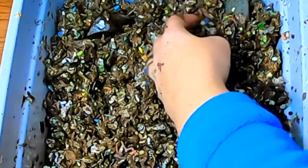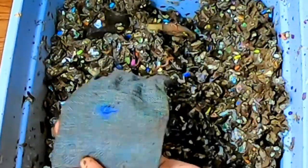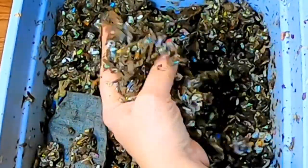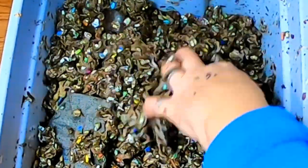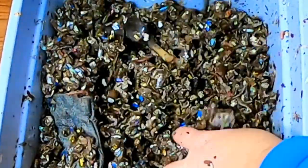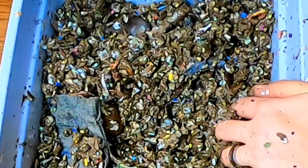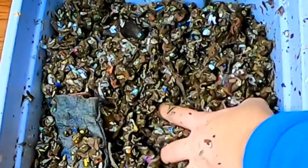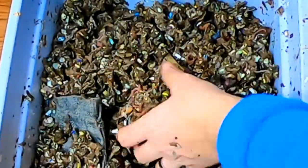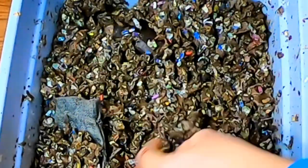I don't know how exciting you found that whole thing, but this is after these all came in cocoons in this tiny little bag. They've been living in here ever since. If you follow the series for the cocoon-only bin, which I can link up here, these guys have gone through a fair amount of food. I'll have to go back and look at exactly how much in volume or weight I've been putting in here. But even in this little tiny five-gallon container, they are taking care of quite a bit of waste - a couple cups here and there. They do just fine, along with a little bit of junk mail to keep it all suspended and moving through.